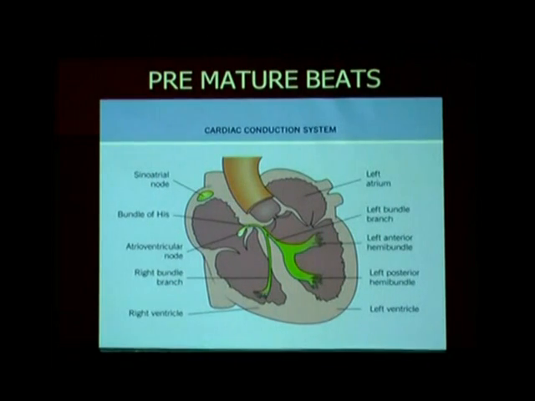Arrhythmia is divided into bradyarrhythmia and tachyarrhythmia according to the rate. Anything less than 60 is brady, anything above 100 is tachy. Once again, both are divided into irregular and regular arrhythmias: regular brady, regular tachy, or irregular brady or irregular tachycardia. The commonest example of an increased irritability of the heart is a premature beat. Premature beats come before the next expected sinus beat. They can arise from a supraventricular focus like atrium or junction, or from the ventricle.